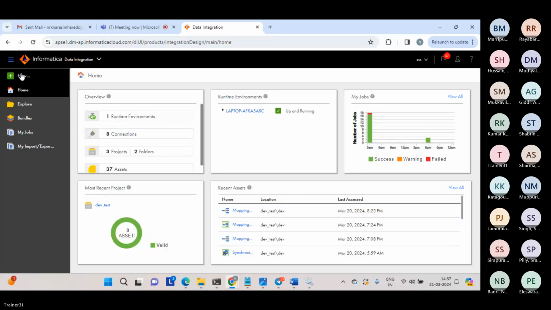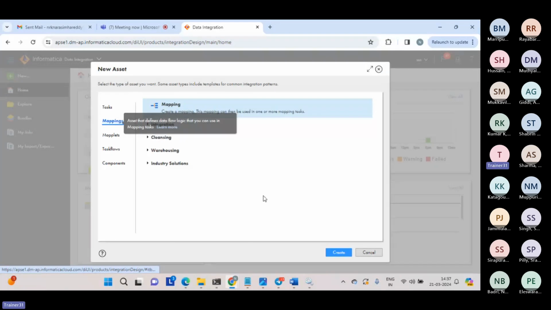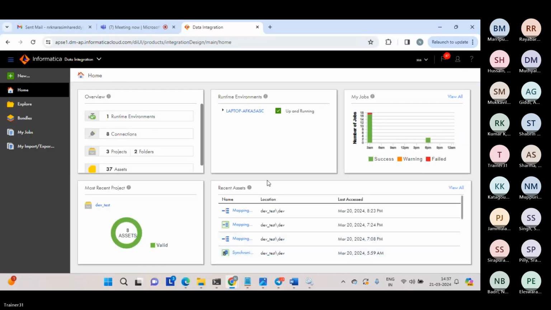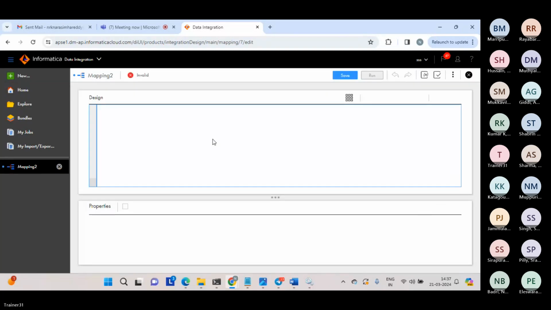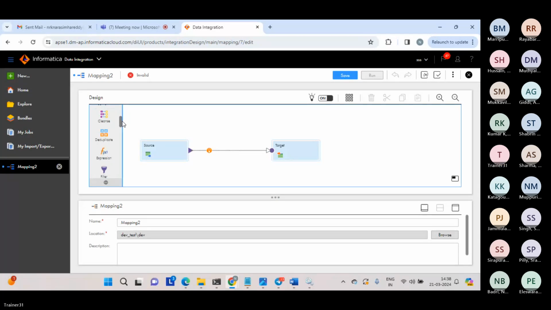Okay. Let's start to jump in. So let us build a mapping. Let's pick up one of the transformation. Oh, hierarchy builder is not done, right? Yes.